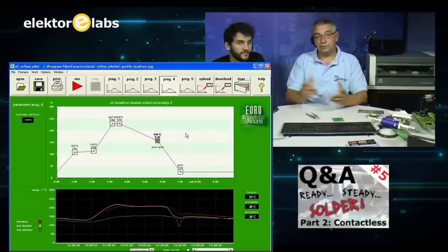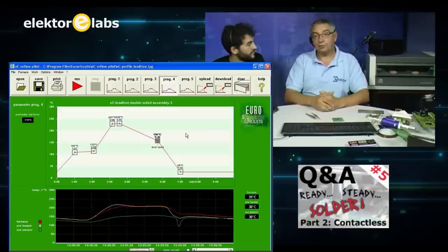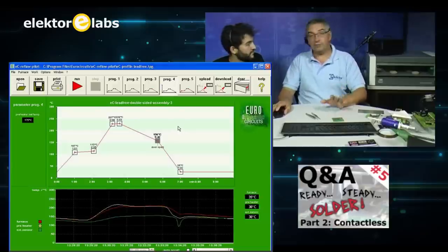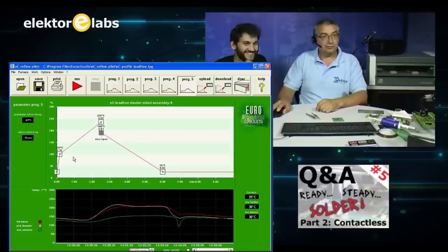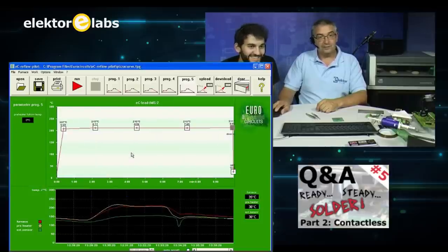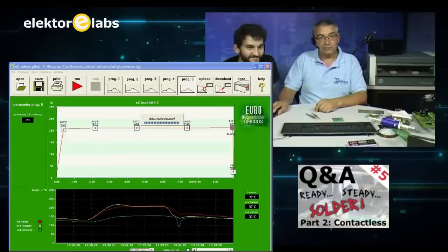So you'll need to make a curve like this. You can also download the curves from our website or from the website of Eurocircuits. It works very fine. We have been using it for a few years now. For now, I want to bake a pizza, of course, so I have to open another file with a proper curve for pizza. Engineered mini pizzas. So we're going to use this file and upload it into the oven.